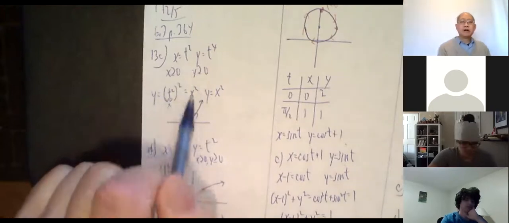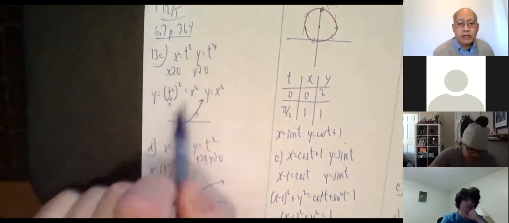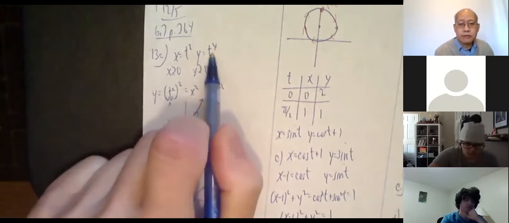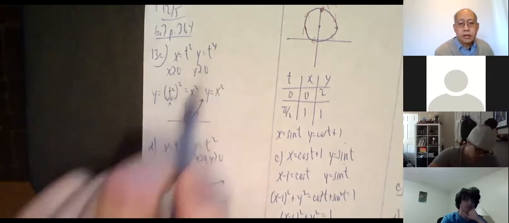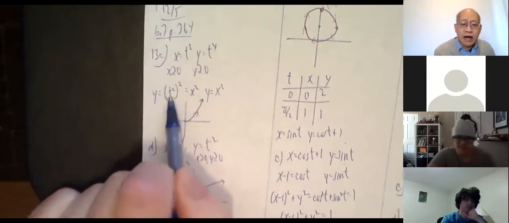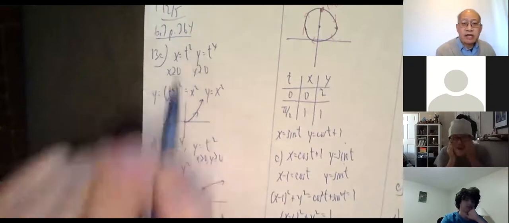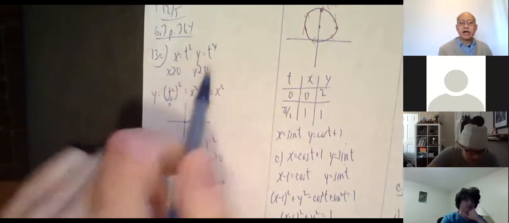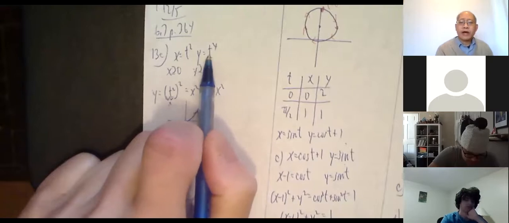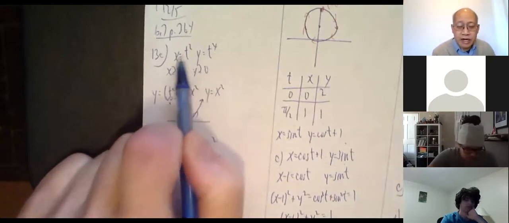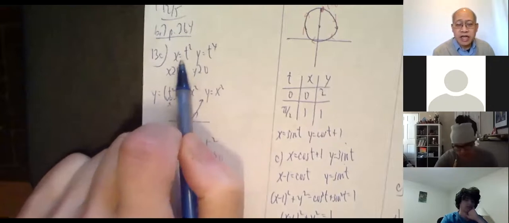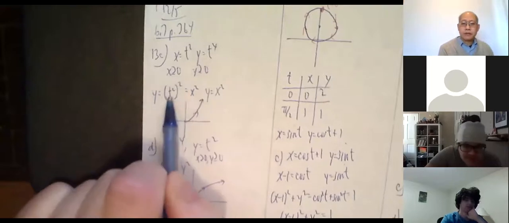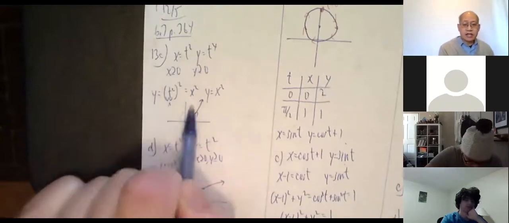Now, based on that, y is t to the fourth, which I can write as t squared squared. Isn't t squared squared the same as t to the fourth? And you say, why do you want to write it like that? Because now I see that t squared, I can replace with x. So it's y equals x squared. See that? So how do I get that? I force this to be t squared squared. And why do I want to do that? Because I recognize if I have something that says t squared, I can change it to just x. So t squared squared, that's t to the fourth, but now that I see the t squared, I can change it to x. So y equals x squared.